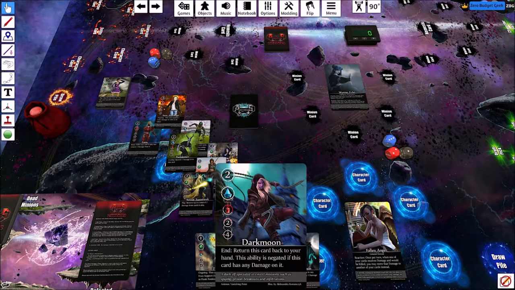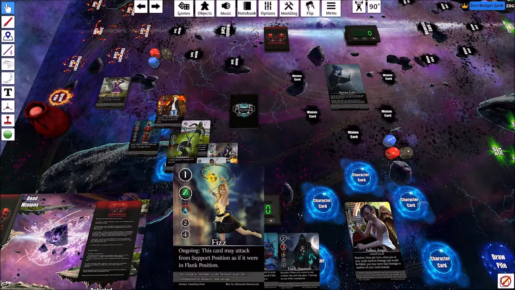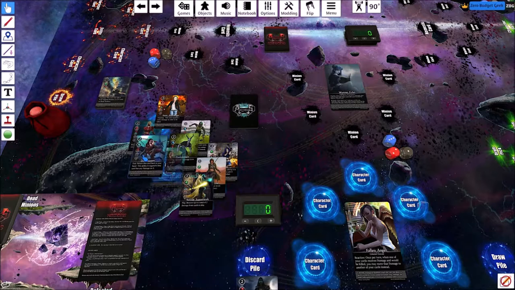The rest, Dark Moon, he's just okay. At the end of the turn, you can return this card back to your hand. This ability is negated if this card has any damage on it, so you can basically sneak in for surprise attacks and avoid getting damaged otherwise. And then this card is actually really good. This card may attack from support position, fills in flank, but we don't need any more green cards, so we definitely don't want that. And Dark Moon's just okay.